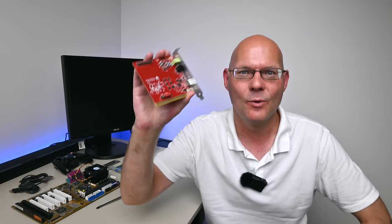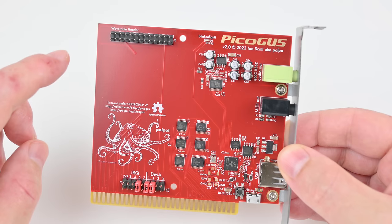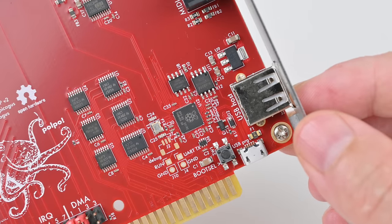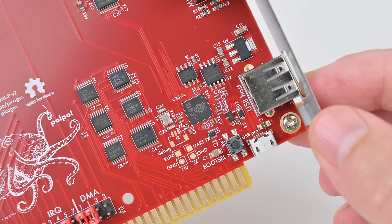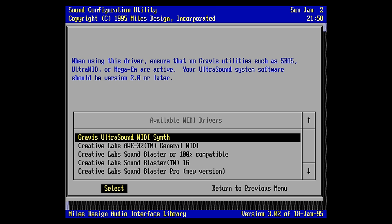Hey guys, I bought the PicoGUS, so let's check it out. The PicoGUS is a new ISA sound card. It uses a Raspberry Pi Pico to emulate the legendary Gravis Ultrasound, also called GUS.